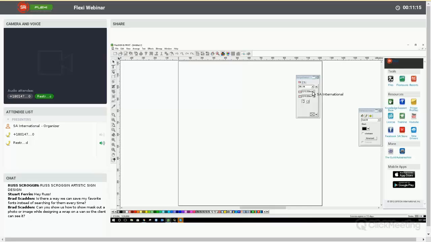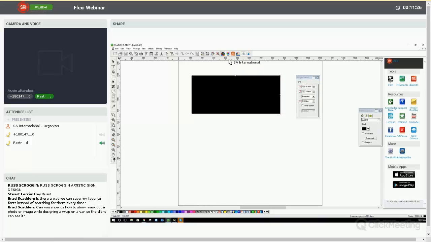I can go to decimal inches, millimeters. Now I'm in metric, and you can see in DesignCentral that it's changing my units too. I can draw an object on the screen, just a rectangle, and you'll see now my rectangle is in millimeters. If I right-click on it, I can go to centimeters, meters, even points. Okay, I'll go back to inches because that is what most of us here in North America use. A lot of our friends in Canada, some of them work in metric. Our customers in Europe and the rest of the world, most of the time use metric units.